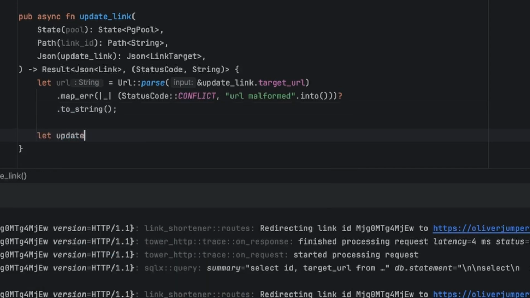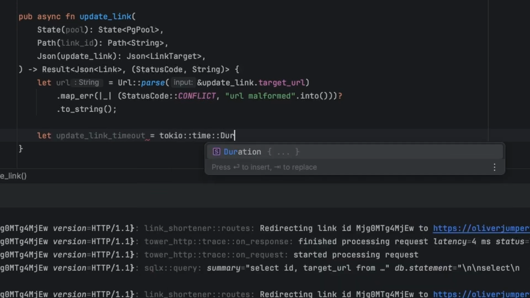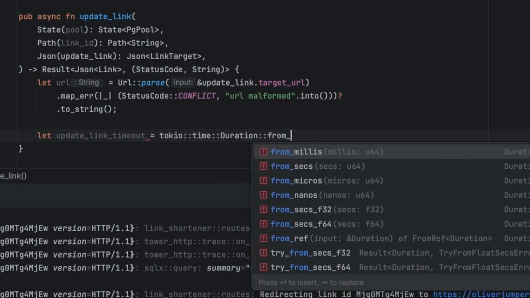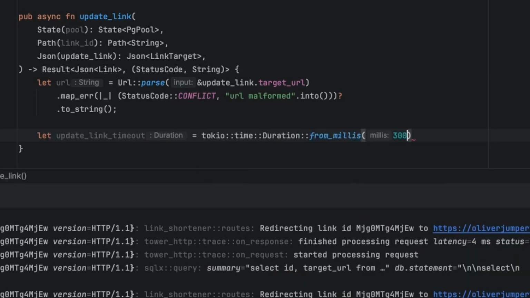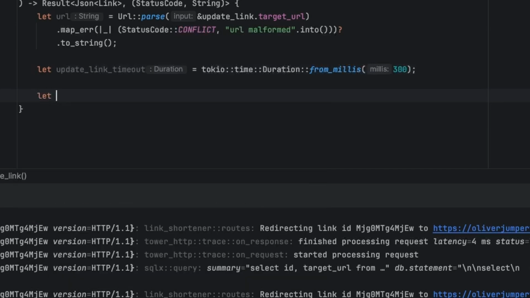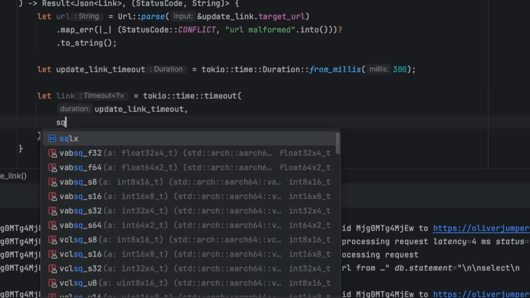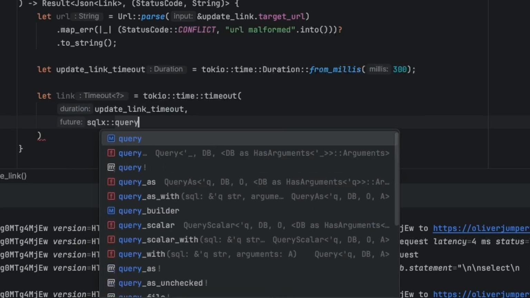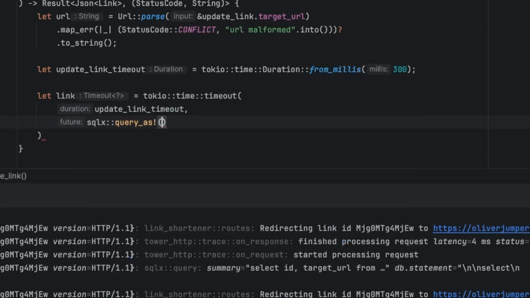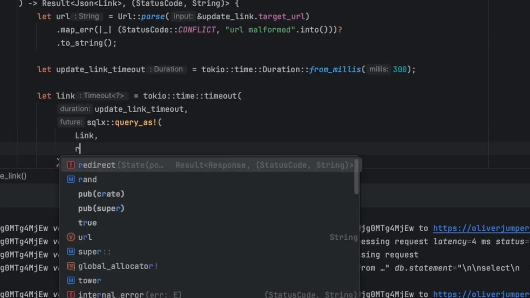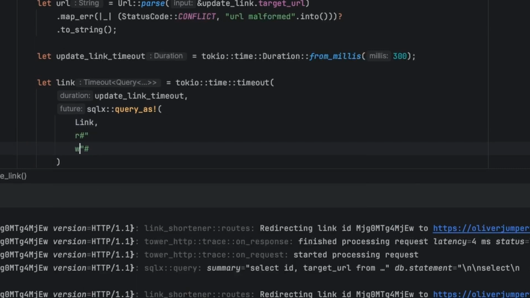After that, we need another timeout duration because, as usual, timing out earlier is better than never. So let's create one with 300 milliseconds again, such that we can use Tokio's timeout for our next query. Good. Let's start to implement that query. What we want to do is, once again, wrap our sqlx query inside the Tokio timeout, which ensures that we never wait too long. Our first argument is the timeout we've just defined, and our second argument is an sqlx query_as, which receives the link struct as its first, and the actual query as its second argument.